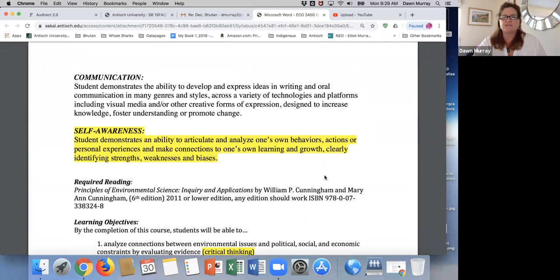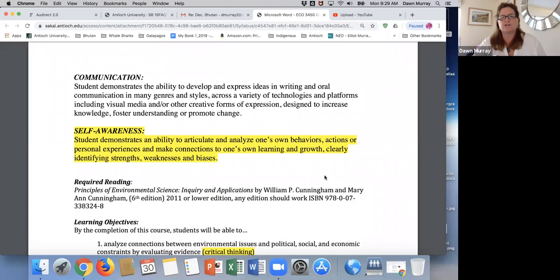In addition, for the self-awareness piece, I really am going to want you to look at your own behavior and see if there are things that you could adapt, modify, or change. Are there things that you buy regularly that you really could do without that are wrapped in plastic? Could you write letters to people about how they package? For example, Trader Joe's has a lot of packaging in some of their items, and you could ask them to stop using that packaging. So that's what this self-awareness piece is.